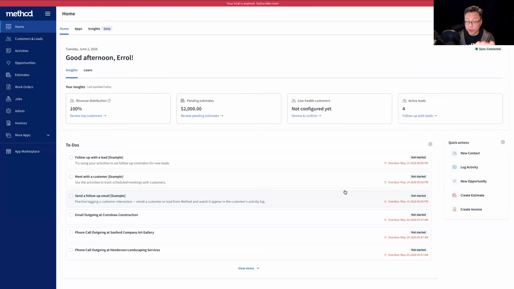Yes, very true. I'm sorry I didn't mention that myself, but I have almost all the apps open to me. If Mattis was the salesperson, he might not see the whole jobs app. He might not even see the work orders app. Maybe he will, maybe he won't. Maybe he's only focused on making that sale. So you would be able to make it more contextual towards the job of the person working in your business. Okay, amazing. Thank you, Errol.